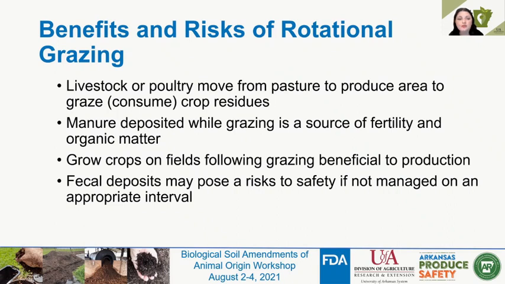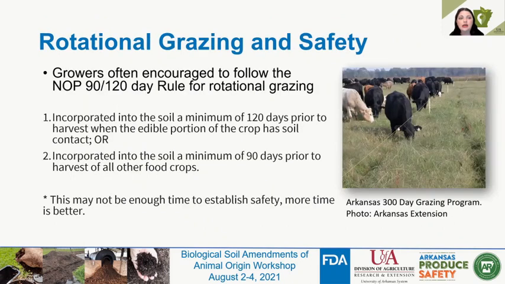Samantha, you can go on to the next slide. I kind of primed Dave for this in the talk before, because I knew it was coming up in my slides. Growers are often encouraged to follow the National Organic Program standards, because we are waiting for additional guidance from FDA on what an interval period should be. But people are using this rule for rotational grazing as well. And just to remind everyone what that standard is.